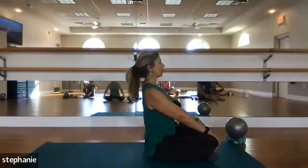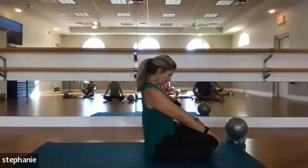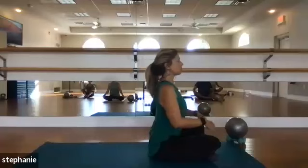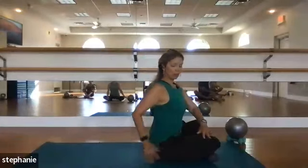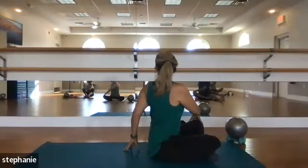And gently lean back, getting a little stretch through the neck. Chin to chest. And then come on up to seated. Sit all the way up on your sitting bones. And you're going to turn to your right. Bring the right hand behind, left hand to your right knee. Creating a small twist. And change, other side.